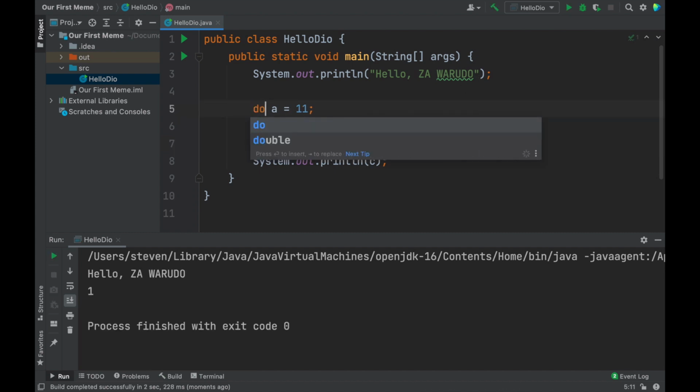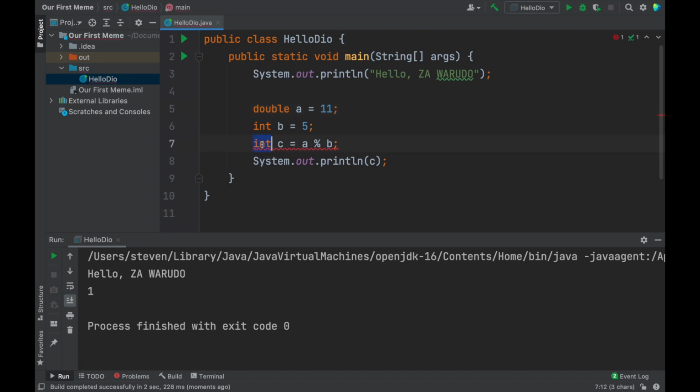Now, for doubles, everything works exactly like you learned in school. So 11.0 divided by 5.0 equals 2.2. And if you mix an integer and a double, the computer just assumes you want a double and gives you a double as a result. So 11 divided by 5.0, or the other way around, still gives you that 2.2. Small caveat for numbers in general, computers have a bad memory, like I said earlier, so they can't really remember too many things at once, which means that things like integers and doubles do have upper and lower limits.